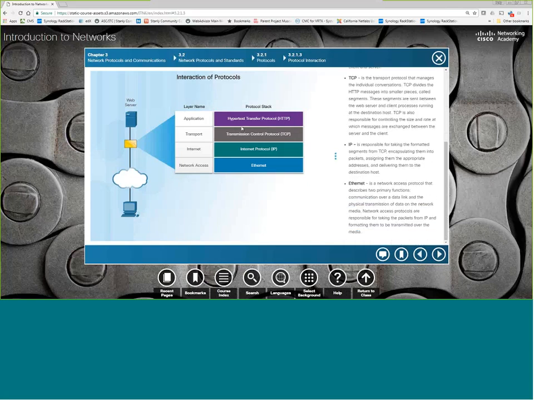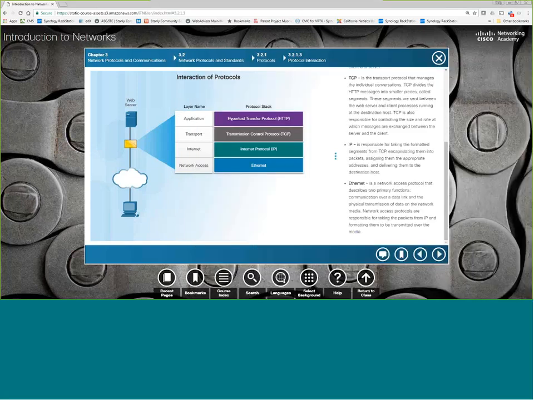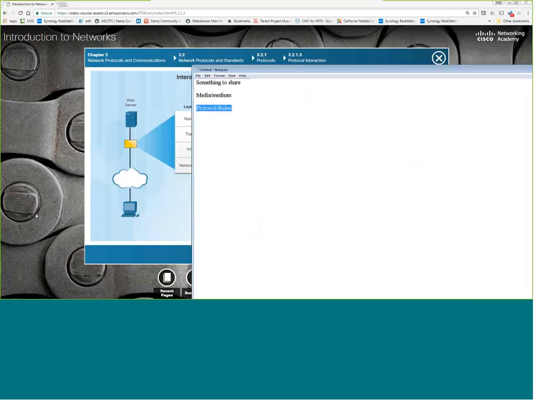And we're going to learn a little bit later how these four layers map to the seven layers of the OSI model. Now, why is TCP/IP four layers and the OSI model, which was developed in the 80s, seven layers? Anybody know why they don't match exactly? So we've got two models here. I've got the TCP/IP model, and it is four layers.